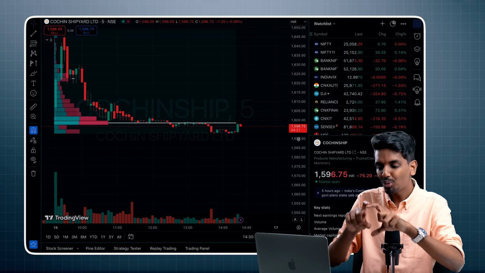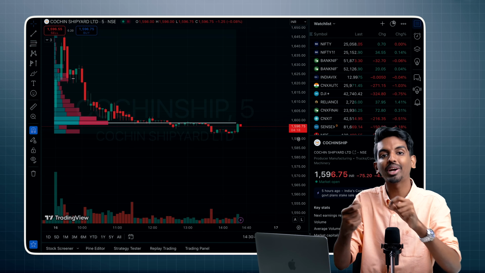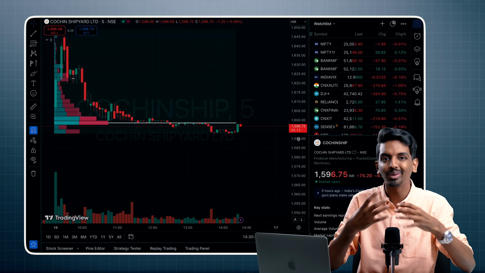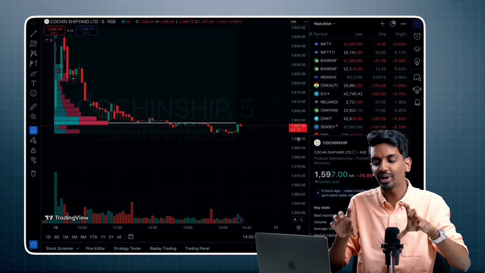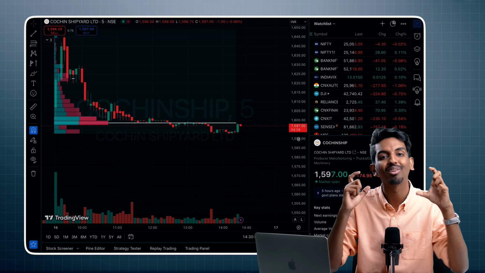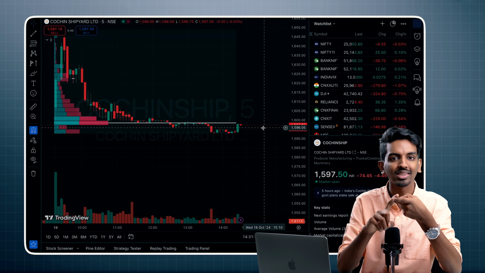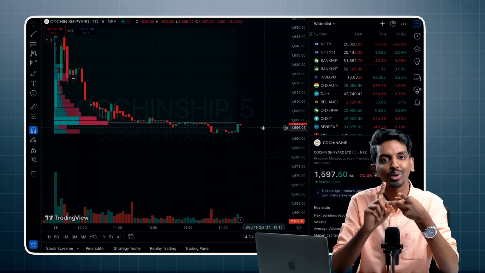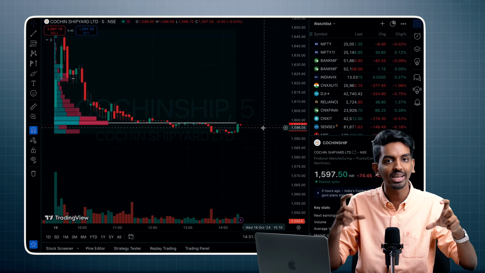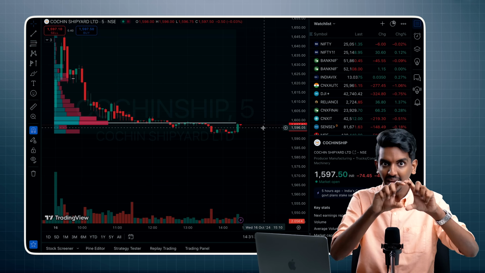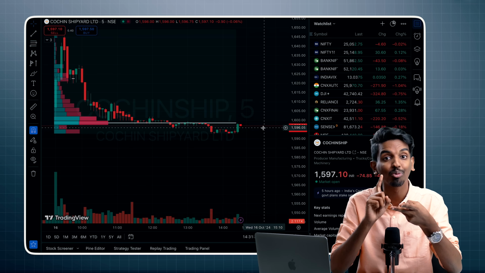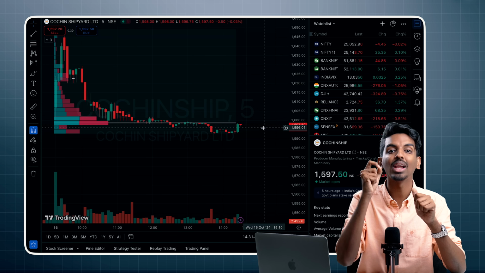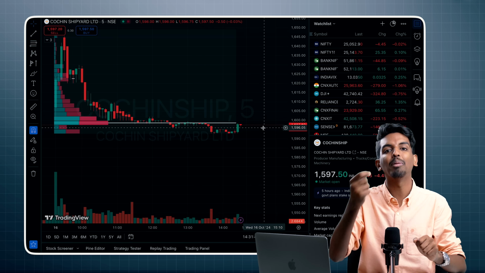Here we are trying to analyze one single day's volume profile and trying to predict what could happen on the next trading day. But if you want something that is more long term, let's say as a swing trader, you should be looking at analyzing the volume profile of an entire week. So intraday traders can use a previous day's volume profile to understand the trend of the next day, and positional or swing based traders can look at multiple weeks or even multiple months of volume profile if the stock is consolidating to understand what is the trend, and also understand the POC, which is a white line right here, which will act as a good support and resistance for the upcoming trading sessions.